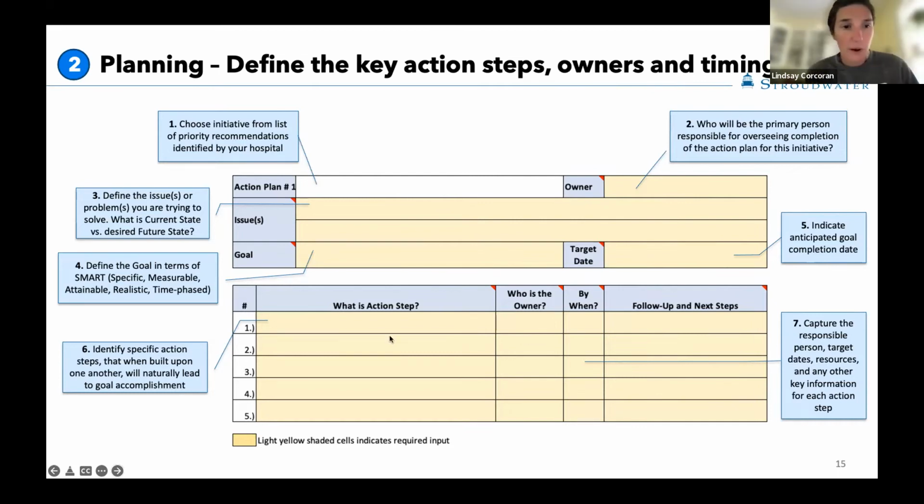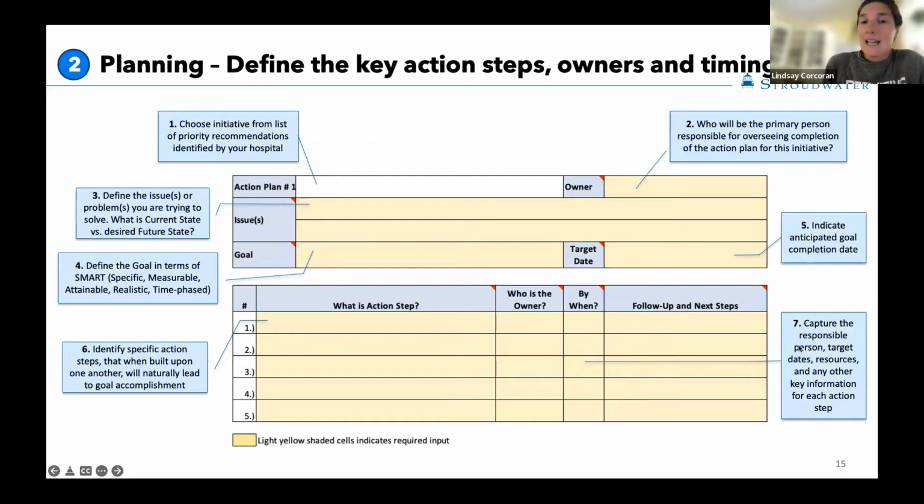And lastly, well, almost last, what are our action steps? These are what specifically we are going to do, the building blocks that build upon each other to get to our desired goal. What do we need to be doing at the organization to increase our swing bed census? What do we need to do to climb Mount Everest? Sir Edmund Hillary had to plan out the route, gather the supplies, things that he needed to do to achieve his goal.